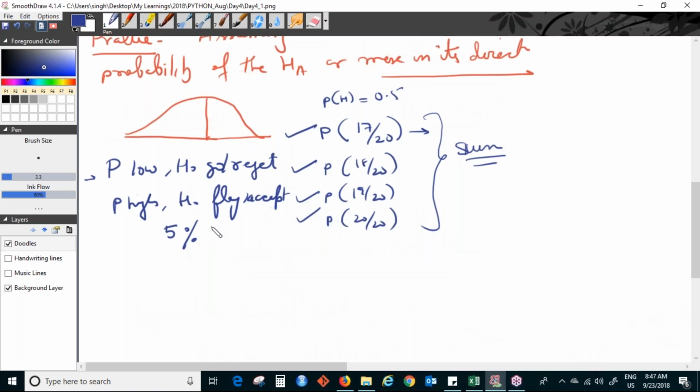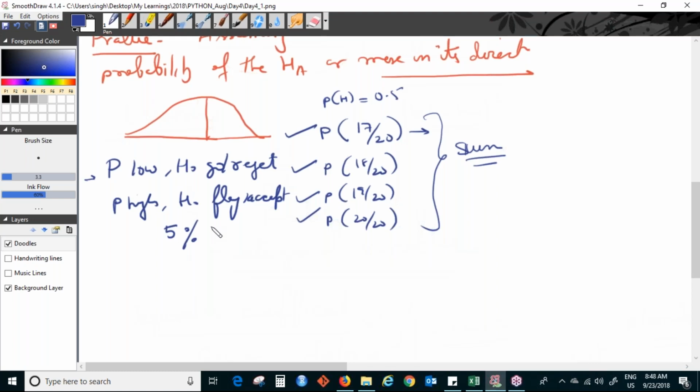For example, in the judicial system, which also follows hypothesis testing, whenever an accused comes to the court, the court never assumes that the accused is guilty. The court always assumes that the accused is not guilty, and it is up to the prosecution to prove that he is guilty. By default, the person is innocent. Only if guilt is proven will he be punished. Otherwise, he will be set free.